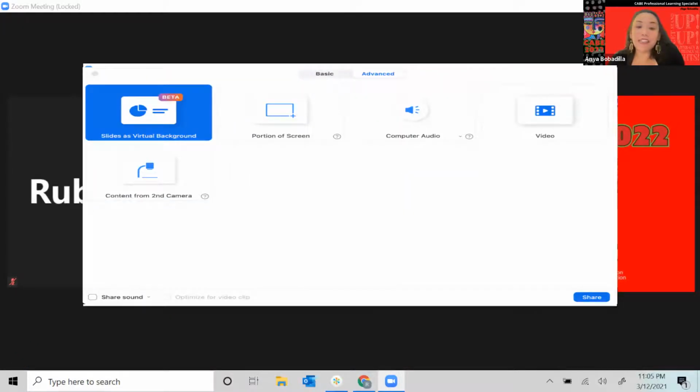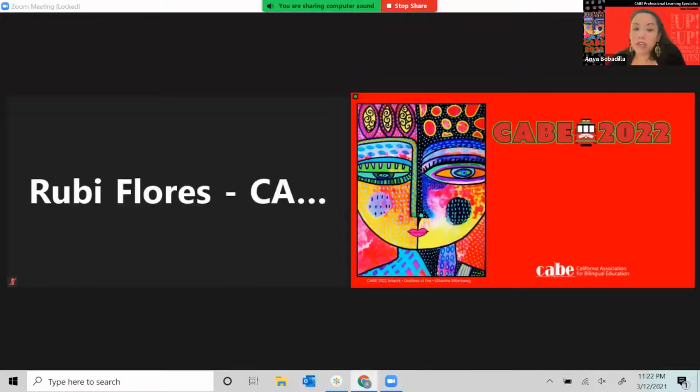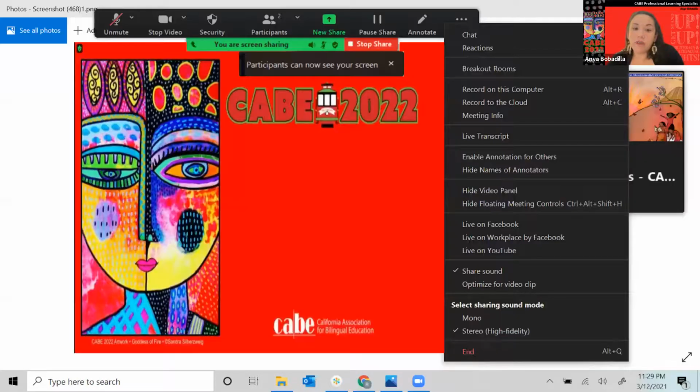Here is the next section, just to only share our sound. Maybe when people are coming in, we like to play some music, or if the presenter only wants to share sound or asks you to share, we do have that advanced button on the side, where you see basic on the left and then advanced, and this is a section that will ask us to enable sound or share anything else there. And then when we are sharing a sound, you won't see a screen, so you'll only hear the sound. To stop the sound, we just click stop share. So you notice at the very top, you don't see anything that you're sharing screen-wise, it'll just be your sound. And to stop that, we just stop that share right away.